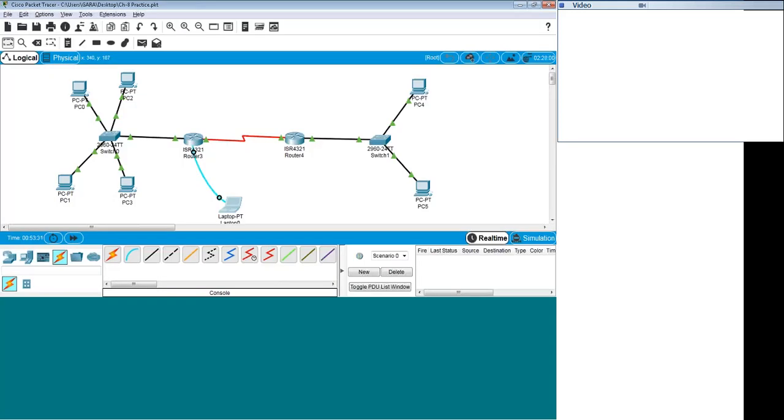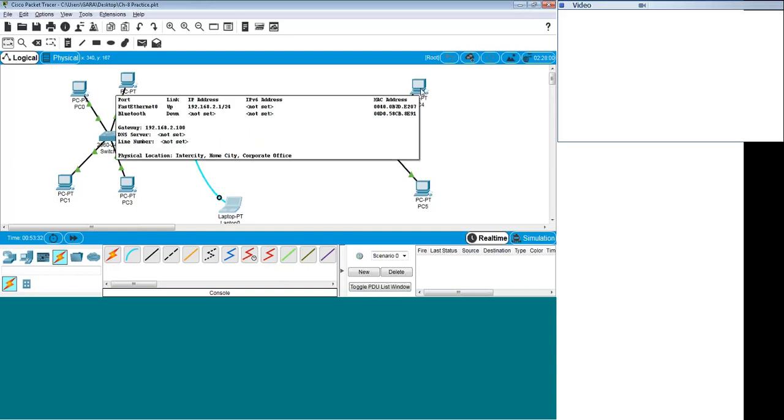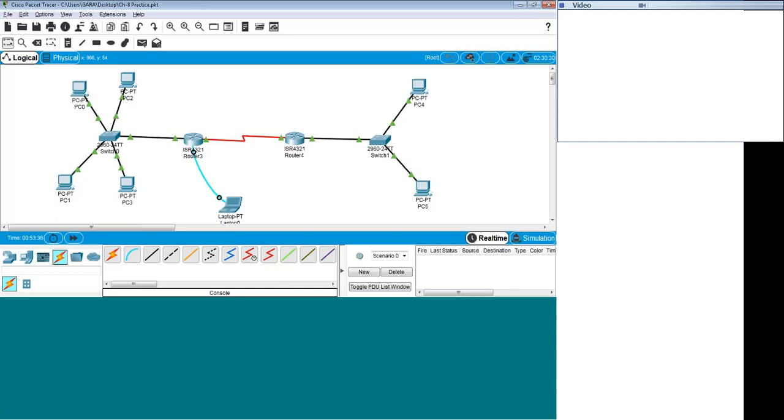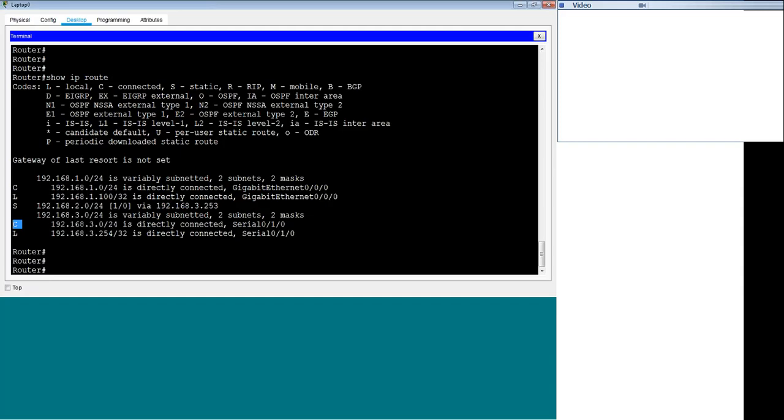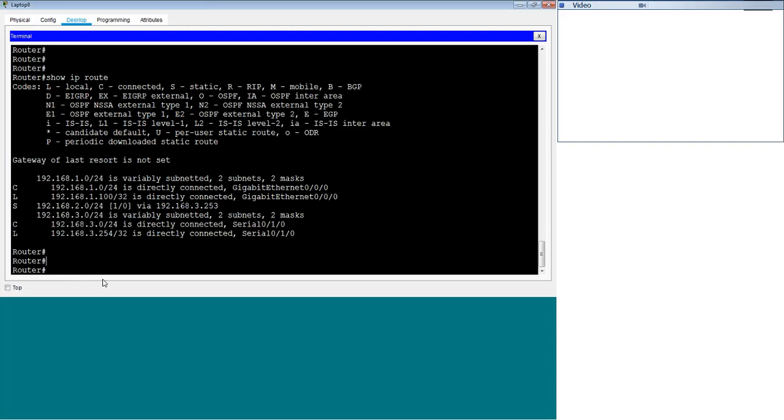So here we have added network 2 to this router, because network 3 and network 1 are directly connected to the port, but we don't have information about this one. So this network 2 has been added. That's why it says it's static. It means it has been statically added to this router. Sometimes you can remove it also. Okay, you can remove it, but let's do this operation in the coming chapters, because I think this is all the information that is needed for this chapter.